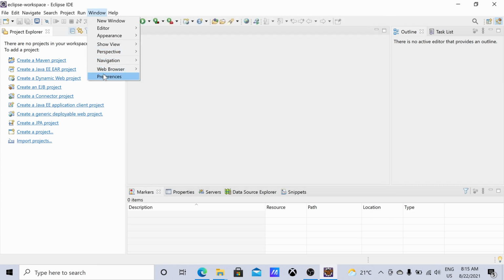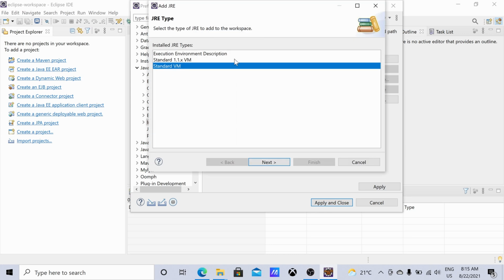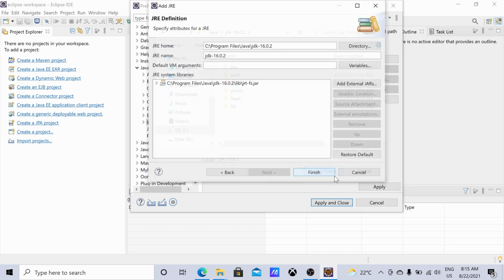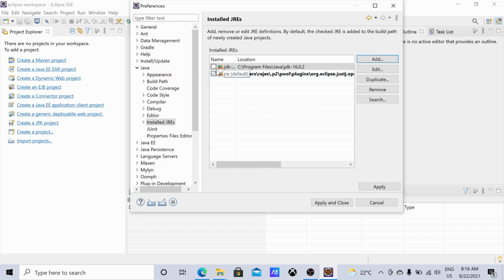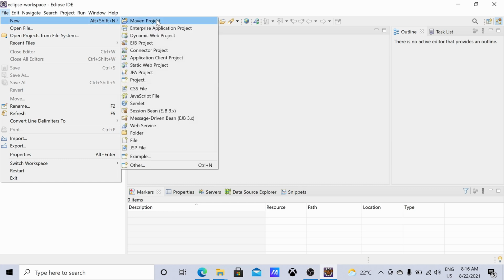The next step is to create a new Java project. Okay, before that let me add an installed JRE. Let me add the JDK. Okay, I have added the JDK. Just click on that, select the JDK as default and delete the JRE. We want to use the JDK. Remember, when you are doing Java development you must use the JDK. For other developments, yes, the JRE should suffice. Okay, apply and close.